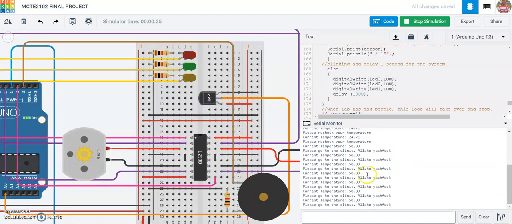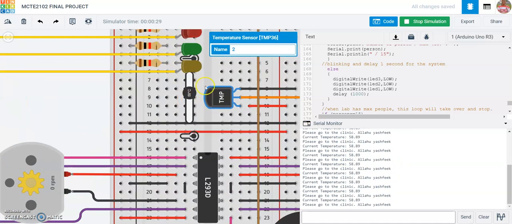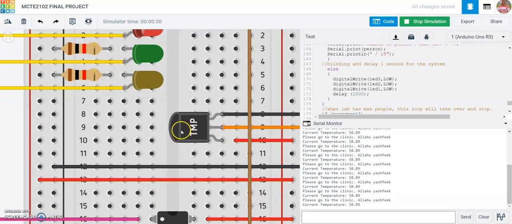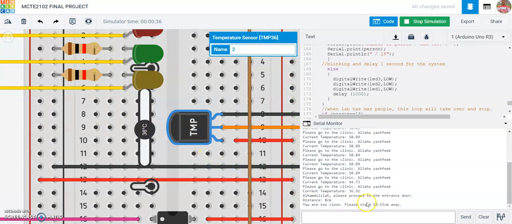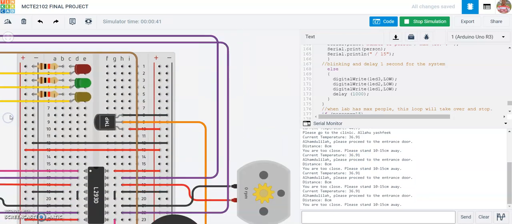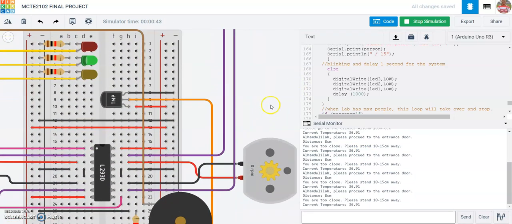Our display is in the serial monitor. Now the temperature is 36.91 degrees.